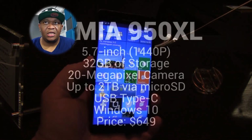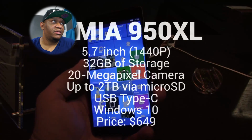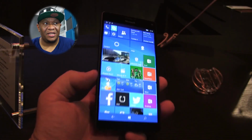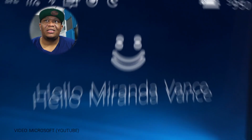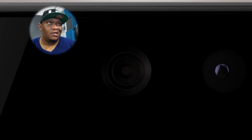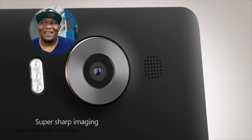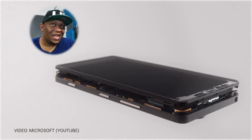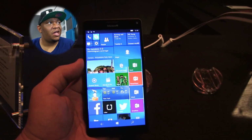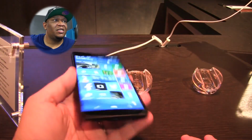But before we get into the theoretical madness, let's talk about the hardware. If you look at the display size, the 950 comes home with a 5.2-inch display, whereas the XL comes home with a 5.7-inch display. And I think that's okay. Sure, in the Windows family, we're used to something like the 6-inch monster from the Lumia 1520. You gotta give it up. You know, that was like the 1020 with the 41 megapixel camera. They were going wild, and now we're back down to earth, and this is what we got.